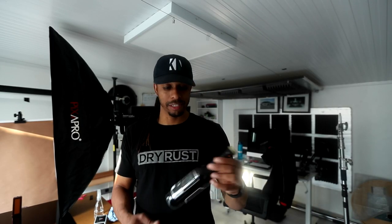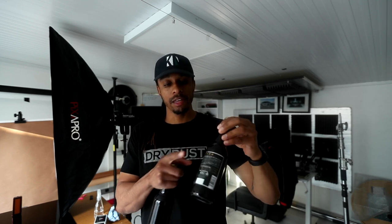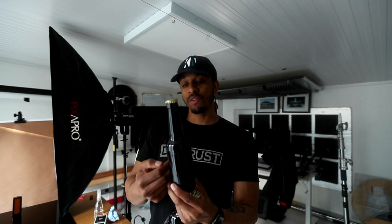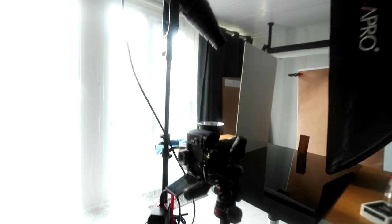You can see me adding the lights and see what effect those lights are having on the product. But before we jump into the edit, let me give you one quick tip: with a standard bottle of beverage, you have your label at the front and your information label at the back. For backlighting the product, you need to take that back label off — that's super important if you want light to pass through and see that glow from the backlight in the bottle.